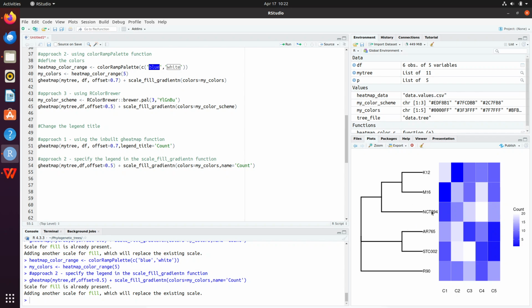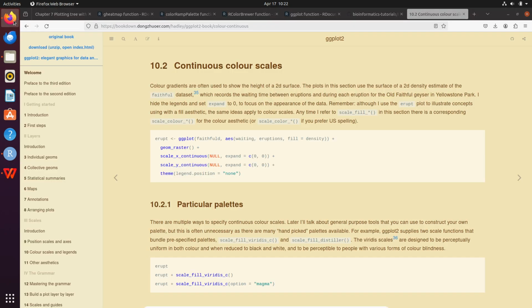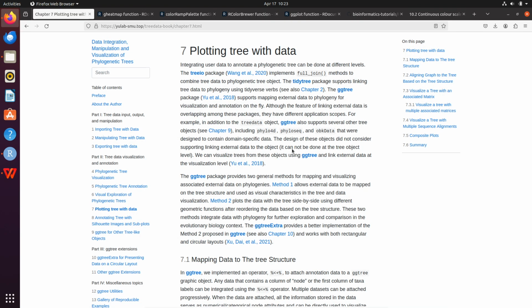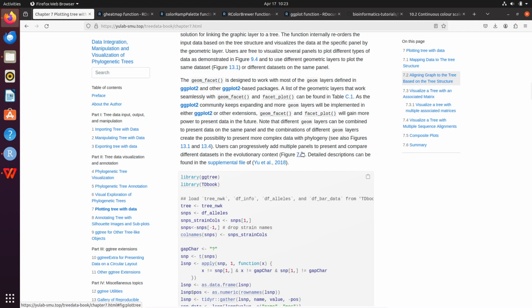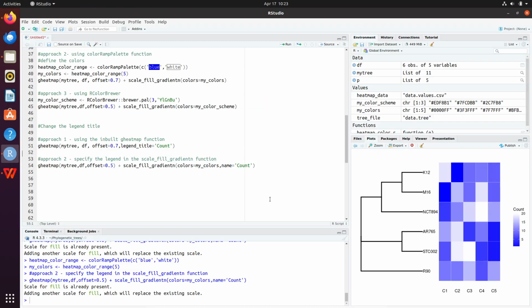So with these things, there's so much more you can do in terms of manipulating, in terms of adding other information and features. The gene heat map is pretty extensive, so you can try to read and see if there's something else you want to add. That would be great. So just do that. Make sure you are okay. All right, now let's get back to it.